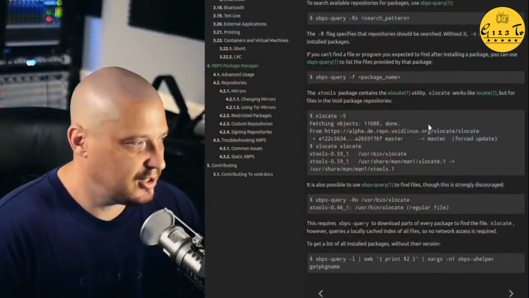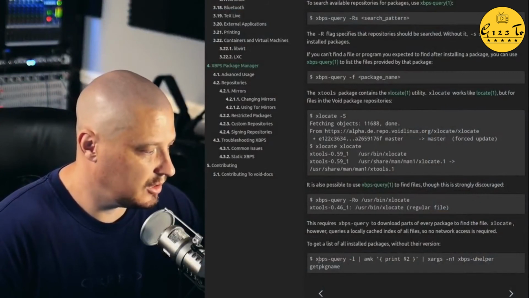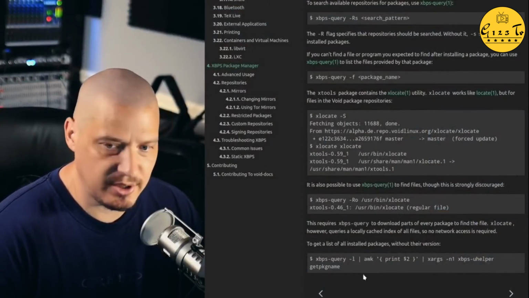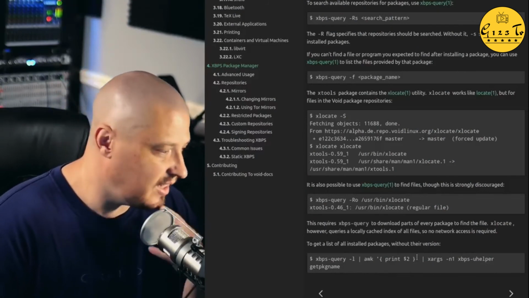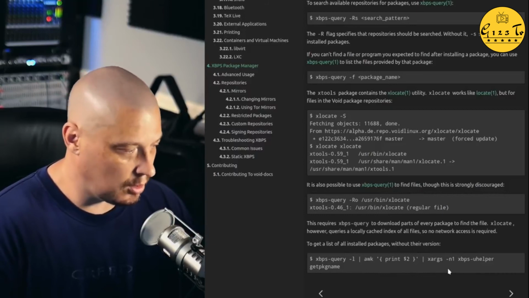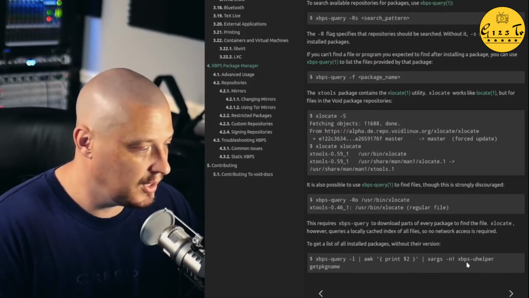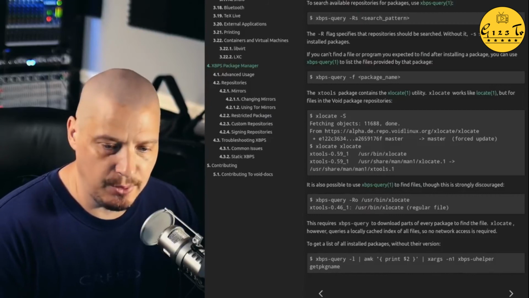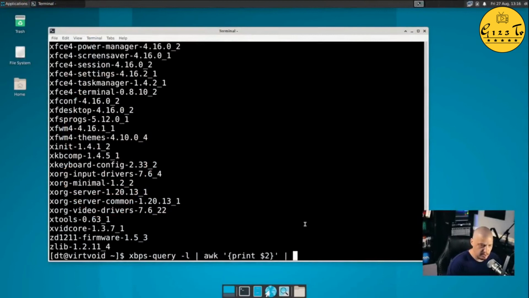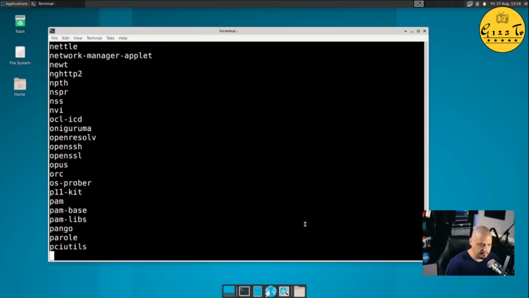Now, looking at the documentation for XBPS, they actually tell you how to get rid of the numbers in that xbps-query -l command. You pipe it through awk like we did to get the second column. That made sense, but then you need to pipe it into xargs, and then with xargs you need to pass the command on to xbps-uhelper, and apparently that has a function in it called getpkgname, where it gets the package names without those numbers. So let's actually try that out. Since I only need to do one more pipe, let's pipe it into xargs and give xargs this flag -n1, and then we're passing all of this information on to xbps-uhelper, and then getpkgname.